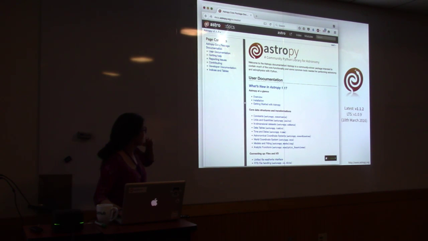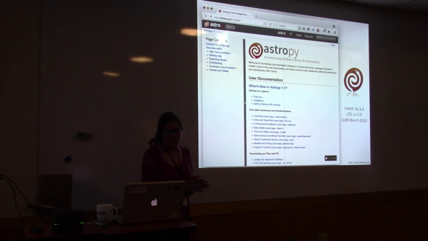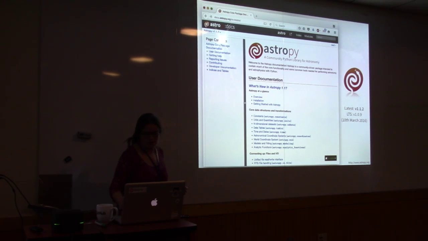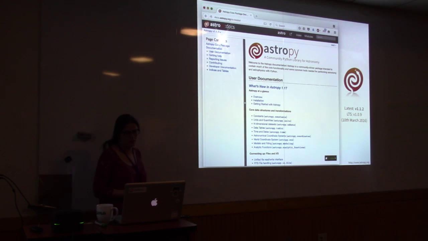And so this is the main documentation page. The core package is well documented. It's well tested on Linux and Mac OS and on Windows as well. It's compatible with Python 2 and Python 3.